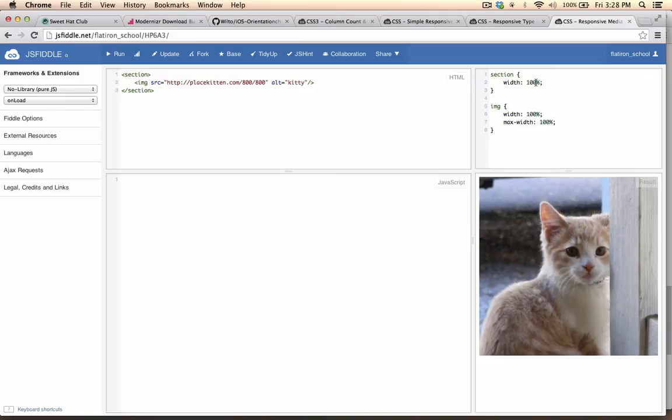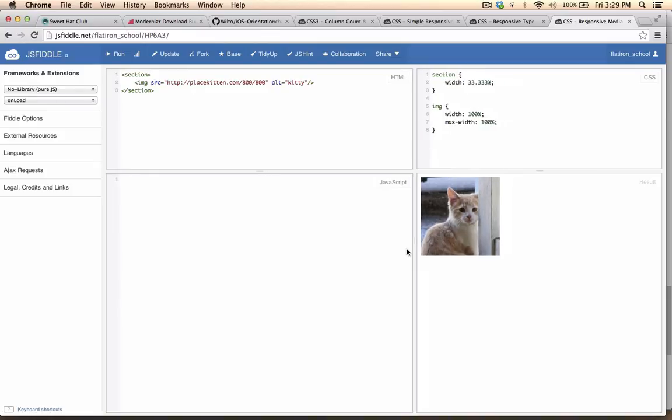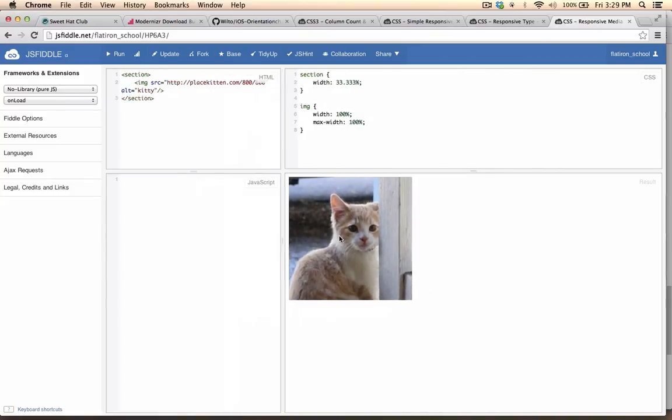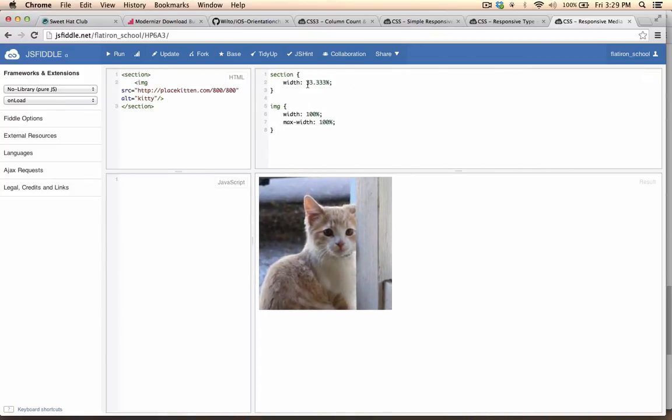Okay, and the nice thing about this is as I trigger media queries at different breakpoints, I can set the width of this section to change. So it's 100% now, but let's say I set it to 33.3% later on. Now what happens is that the image is still staying 33% within the screen area. So it's taking up 1/3 here, whereas there's another 2/3 available here. And as the screen gets larger and smaller, you'll notice that it's always occupying that 33% of the screen. So again, the way we do that is we use fluid widths for our columns inside of our layout, and we set all of our media, in this case an image, to 100% wide.